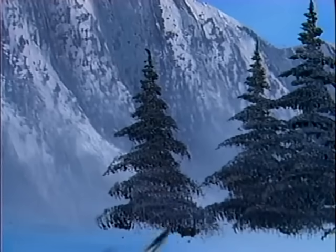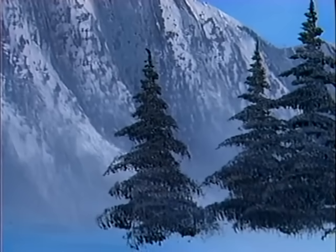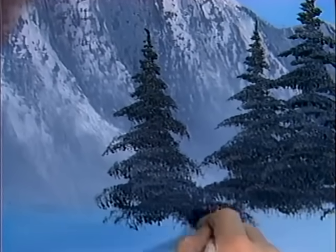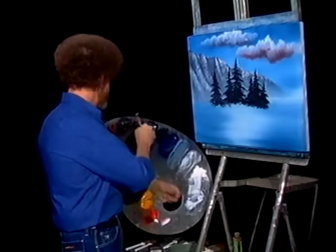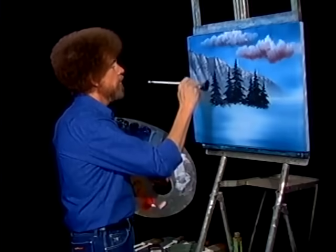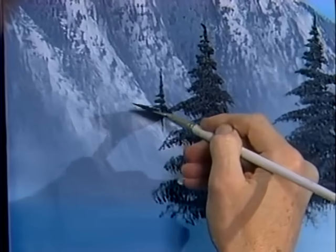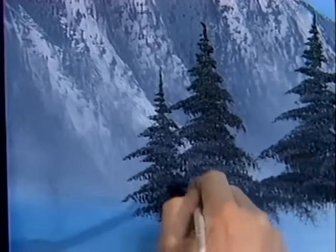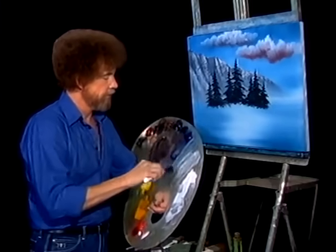So you push that brush down so it bends and makes all those little hangy downs under the limbs. All kinds of little things. Gonna do another one right there. There we go. Well, we got a mess of trees. And in your world, you put as many or as few as you want.